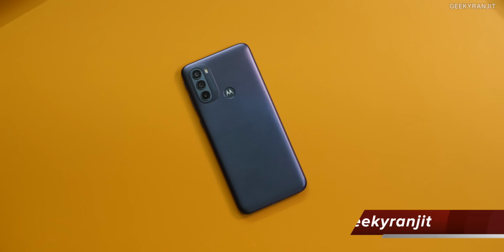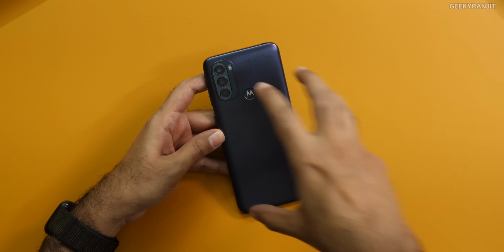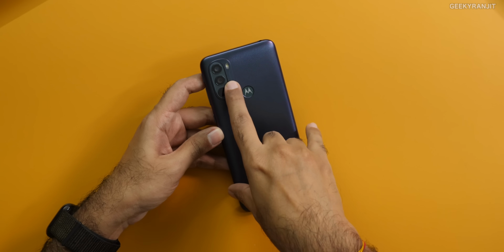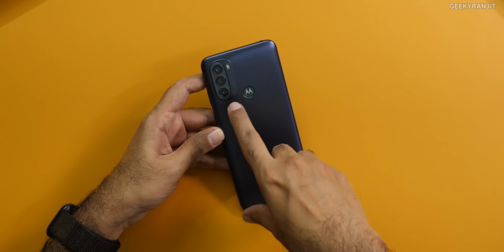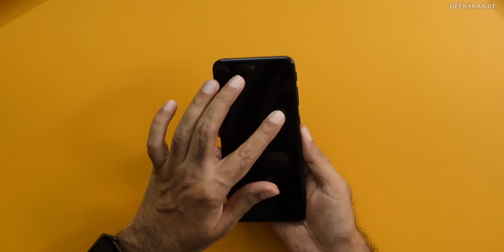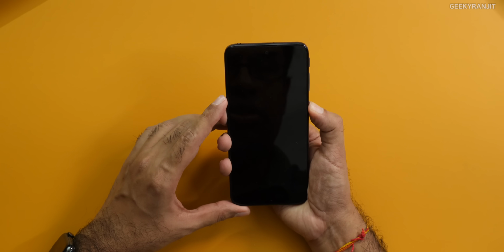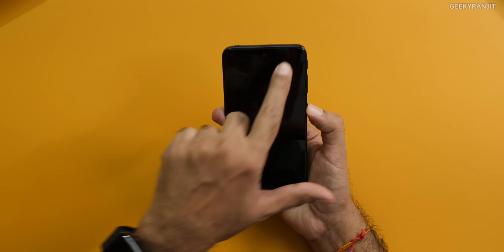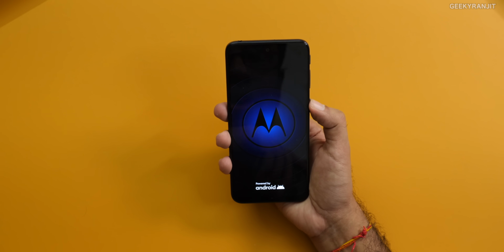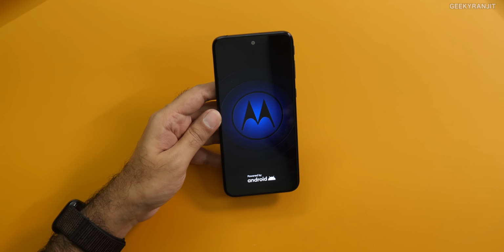And if you look at the back, guys, the camera setup, the first camera is an 8 megapixel ultra wide, but it does the job of actually 2 cameras. It's also ultra wide and also a depth. Then this is the main 50 megapixel camera that we have, and this is the 2 megapixel macro one. And back, as I've told you, this is the fingerprint scanner. Front camera, if I recall, is a 13 megapixel. So let me just power this on, guys. And oh, I saw a physical LED notification light, so that is interesting, and an AMOLED screen. So I'll just set this up and then we will continue.